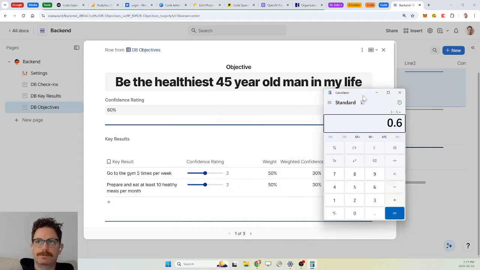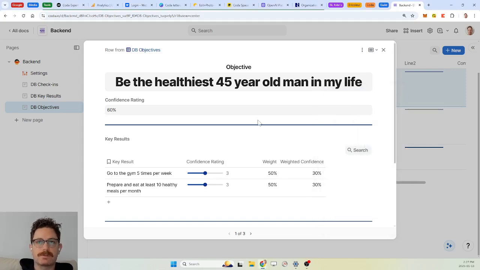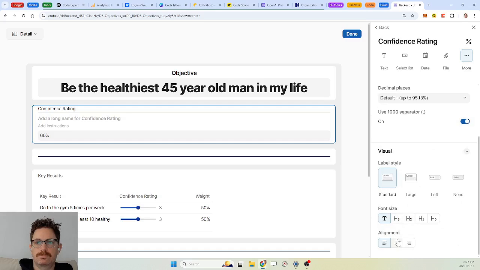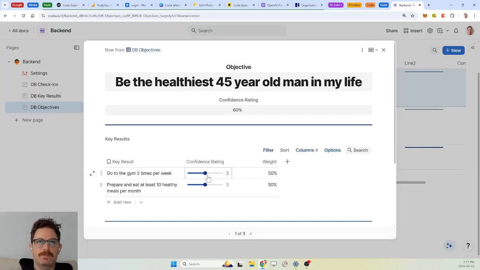Three to five is 60%. Okay, for some reason I was thinking it was 66%. Done. So that's summing there, which is good. So what we can do is hide this. And right, so now if we up our confidence rating, right, we're 100% sure that the OKR is good.